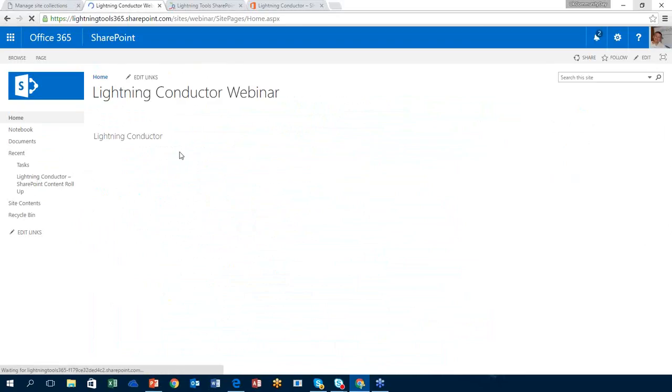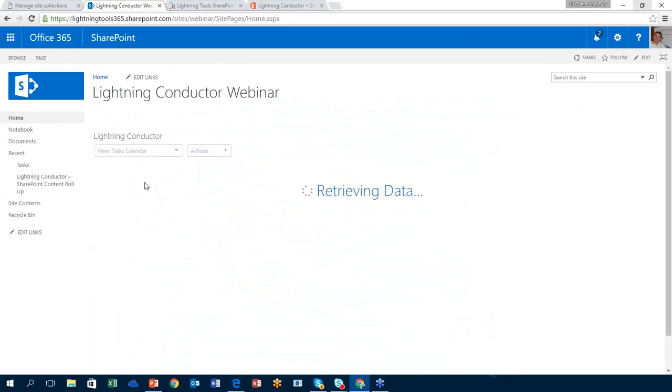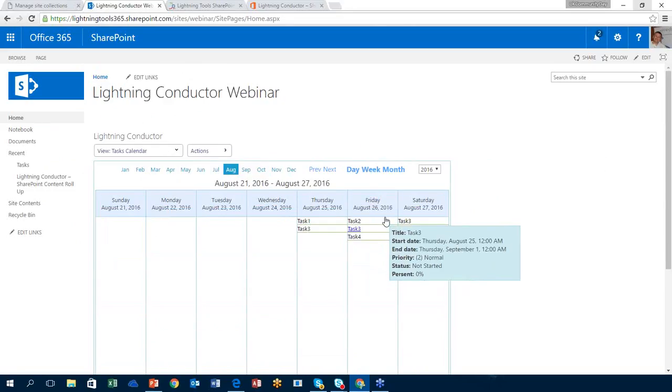So as we navigate back, we'll choose our tasks calendar, and there we are. Task 12 is appearing as an aggregated item for today. And again, if we show that in a week view, we'll see those tasks coming through.